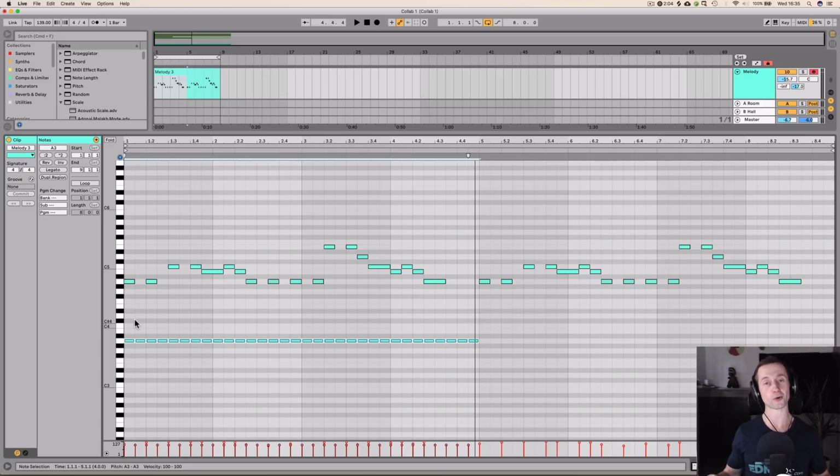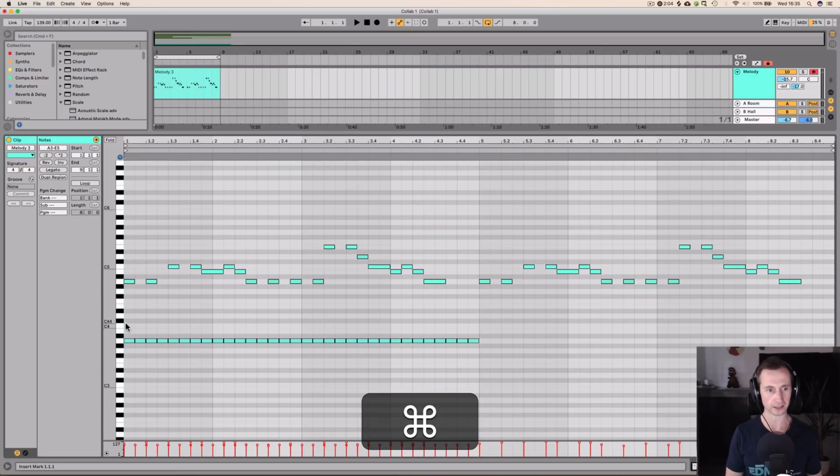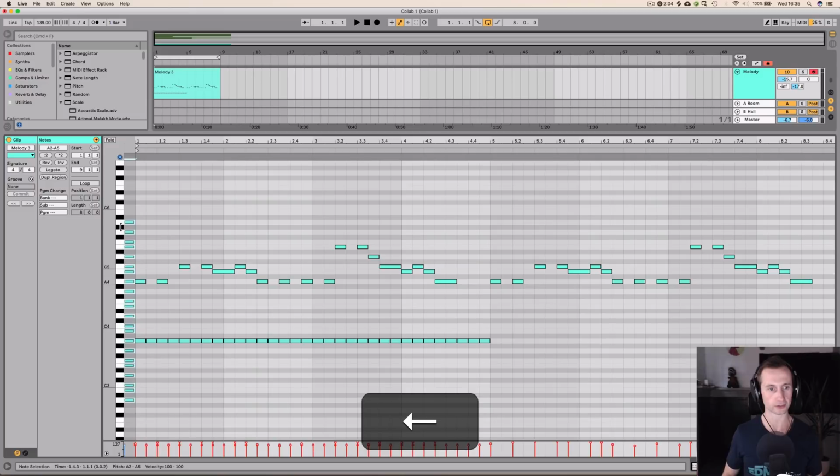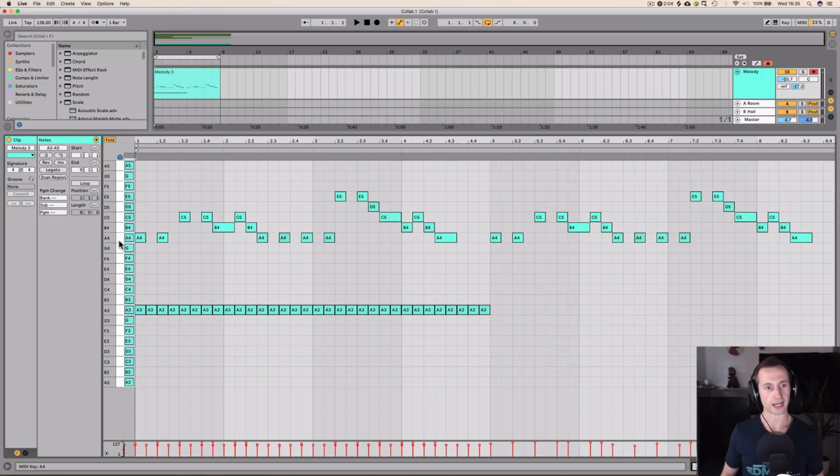And now we need to know whether it's in A minor or A major. And you can usually do that by just hearing, does the melody sound happy or does it sound sad? But if you can't really tell, again, you can just draw in the notes of, say, A minor. And you can see as there are no gaps here in this template, all of these notes are from within A minor. So we know that our melody is in A minor. If there was a gap there, it would have probably been A major. And we could test that by writing in all the notes in A major and doing the same technique.